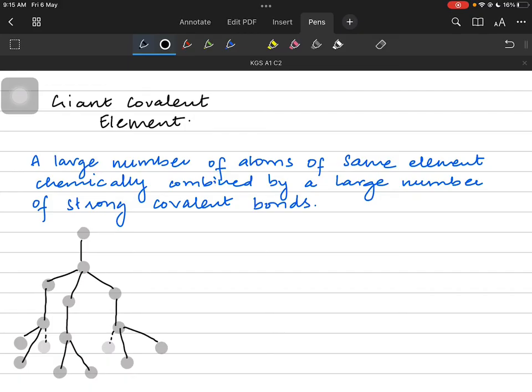This is the structure of diamond. So diamond is not a compound, it's an element, because all the atoms belong to the same kind of element, which is carbon. So carbon atoms join together through strong covalent bonds. Let me label it. It's a very strong kind of covalent bond, which is obviously the sharing of electrons. If you have watched the playlist on bondings, you would know that.